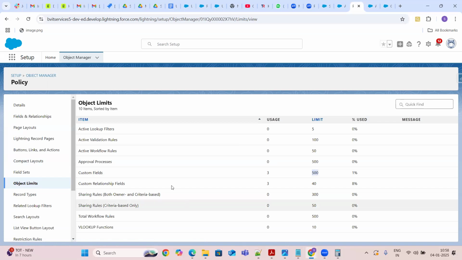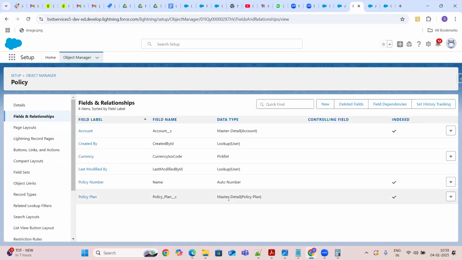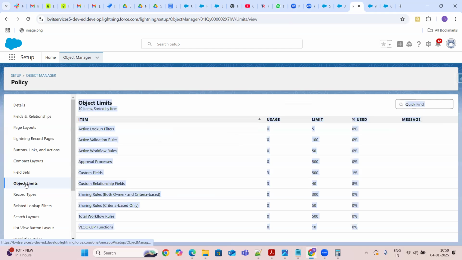And custom relationship fields, 40 you can create. Already it is showing 3 are created. If I go to the fields and relationships, I can see one master detail, two master detail. So we have related to account, related to policy plan, and related to user. That means you can relate at most 40 relationship objects. Custom relationship fields are 40.